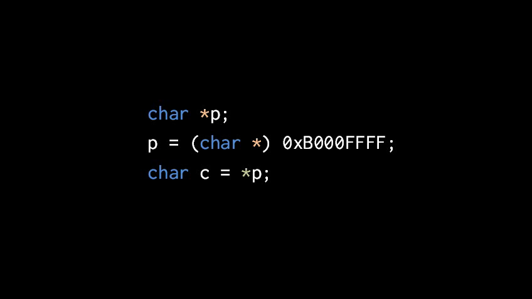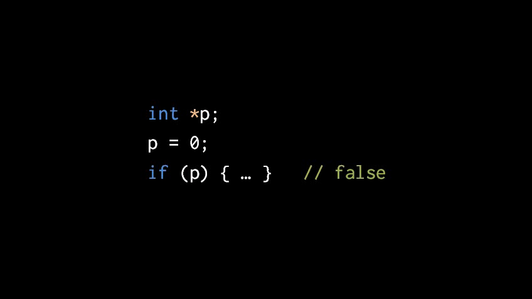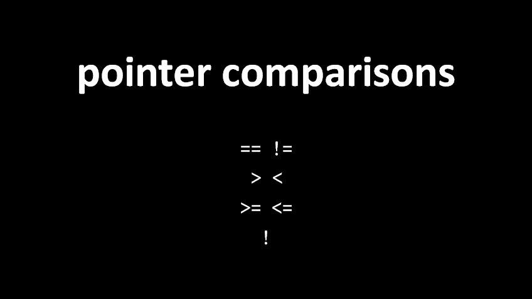Now, there actually is one integer value which is considered special, and that's 0, because you can assign 0 to a pointer without having to cast, because the address 0 is treated specially as effectively representing nothing. So in fact, a pointer with the value 0 is called a null pointer. Much like with numbers, a pointer value of anything other than 0, anything other than null, is considered to be true, but the pointer value 0 null is considered false. So here in this if, when we have the condition p, well, p is a null pointer, so it's going to test false.